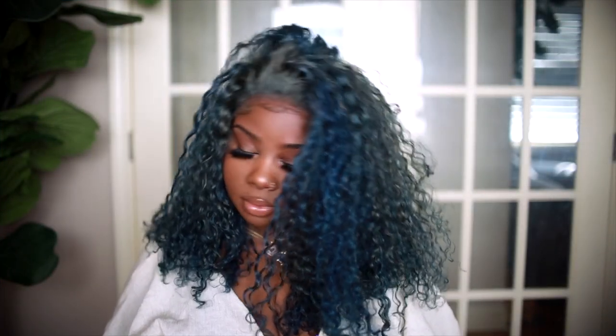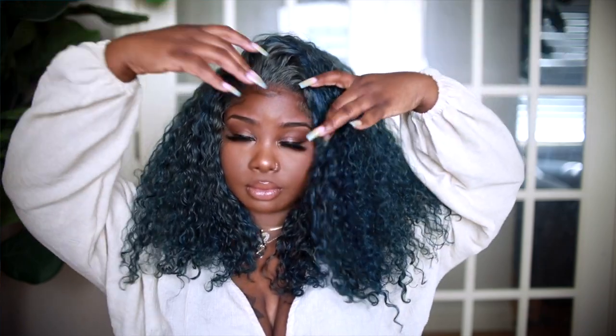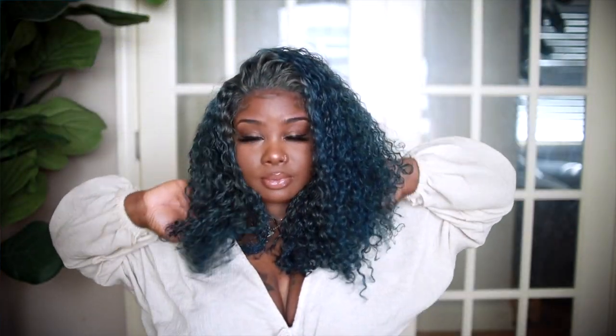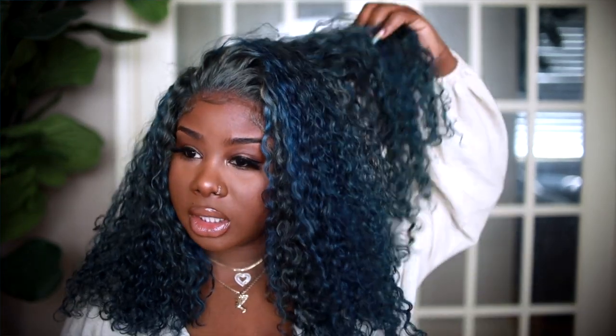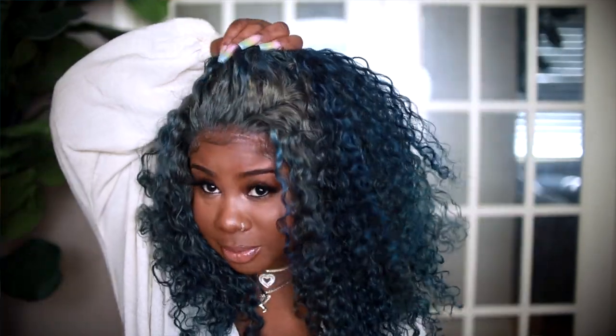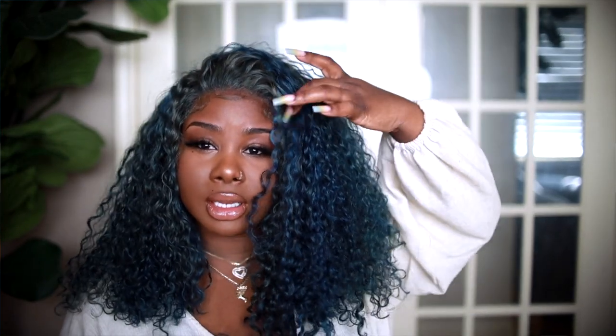You guys, this is the end result — I don't know who I think I am, it's just so cute. I don't know what this color is called, but this hair was lovely. This is definitely one of my units I'm keeping. If you wear this hair, everybody is gonna turn heads — the color is very eye-catching, especially in real life. I really like how I was able to transform this unit into something totally new and different.